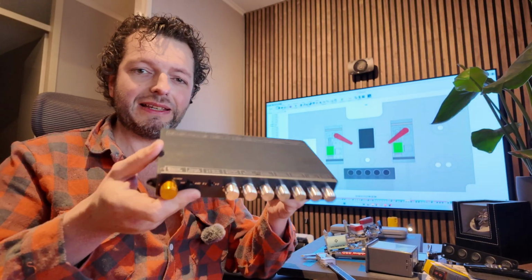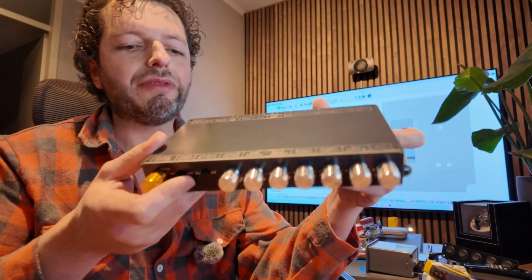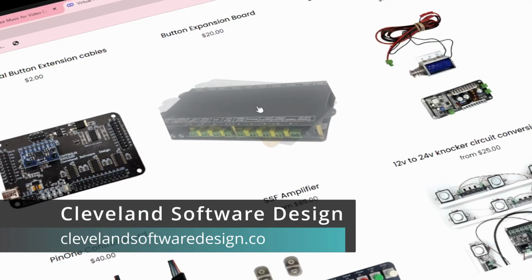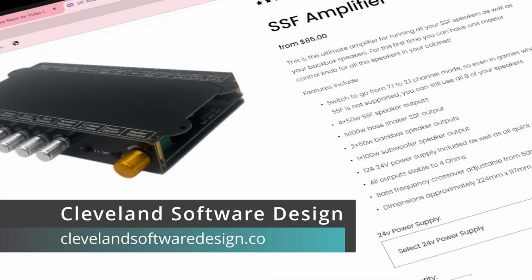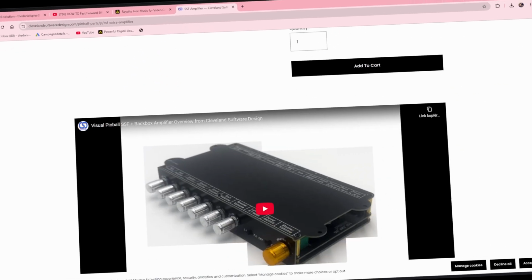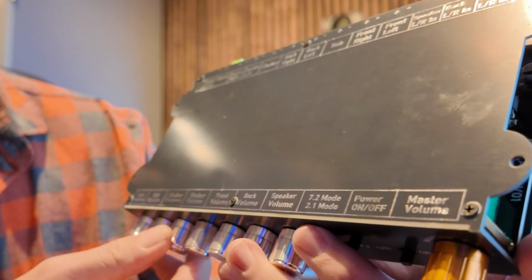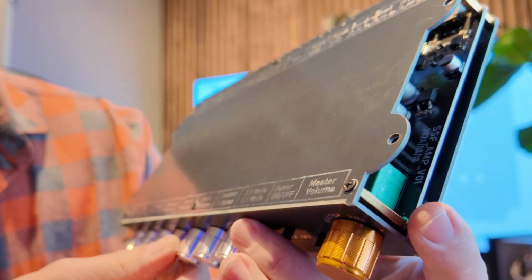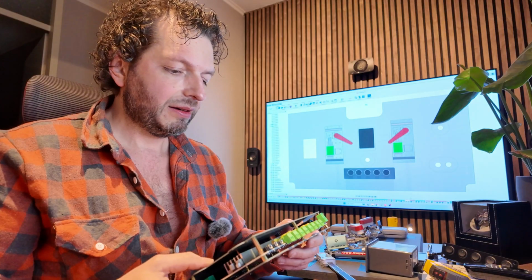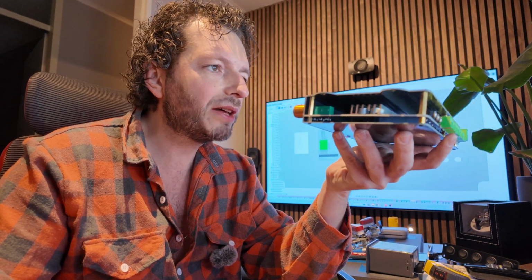So here you can see the amplifier. Let's get it in focus. Here we go. So this is the beautiful amplifier, and it's made by Cleveland Electronics, and it is such an amazing thing because it prevents me from having 3 different amplifiers for the SSF, the surround sound feedback, and the normal audio. So as you can see here, we have a sub frequency, sub volume, shaker frequency, shaker volume, front and back volume, and speaker volume, a 7.2 mode, and a power on off and a master volume. Beautiful, and all smart connectors, as you can see. We need to find a spot for it.